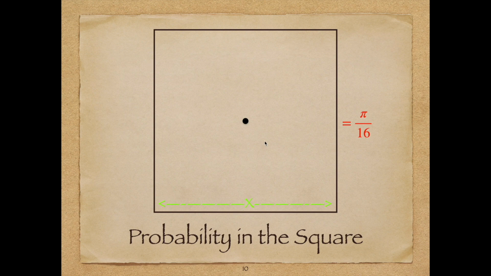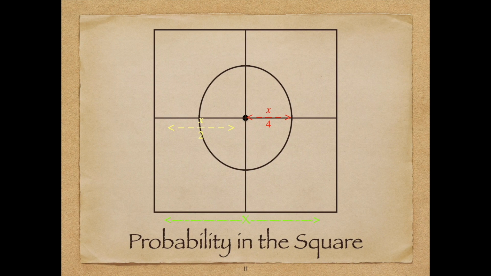Now let's calculate for the square. As we did for the circle and triangle, you can apply the same logic and try to solve for the square. If you get the answer as pi by 16, you can skip the square part of this video, or else you can watch the solution now.